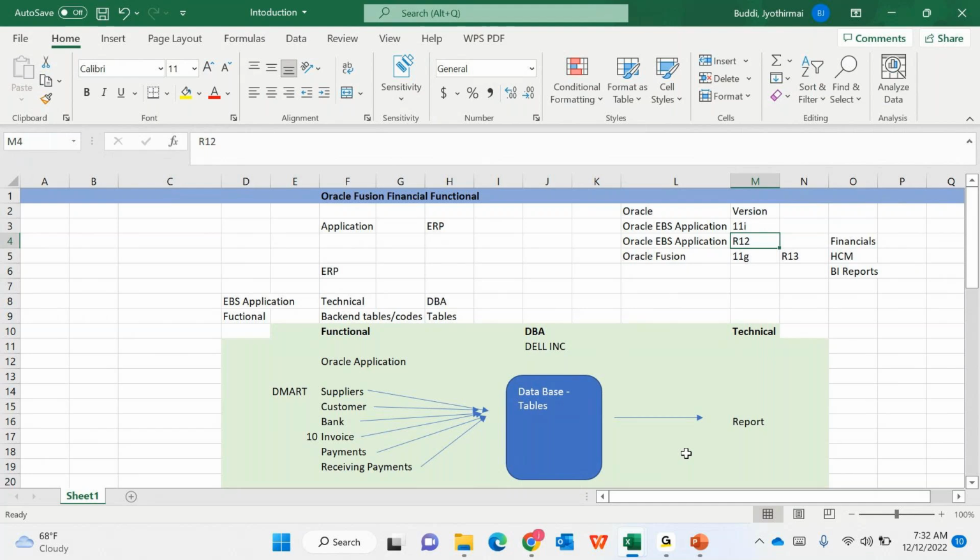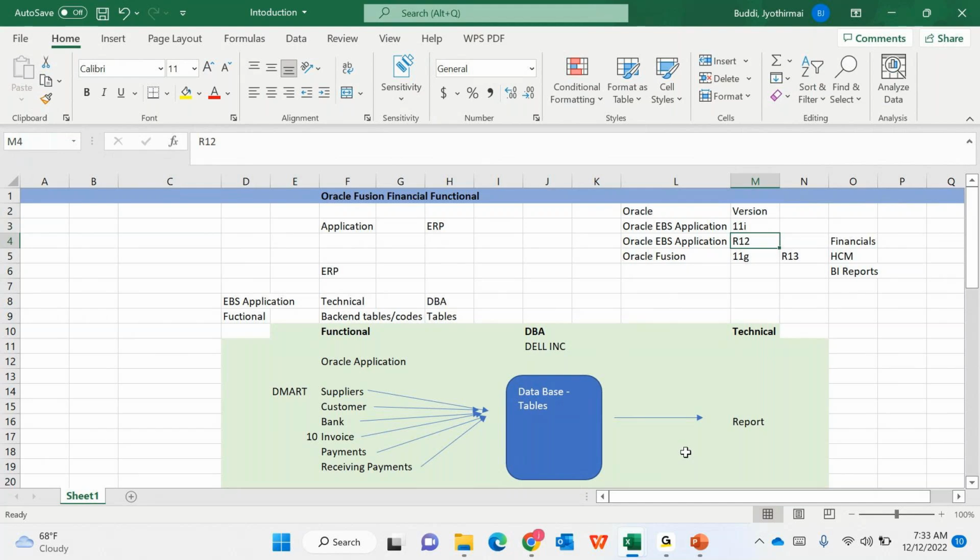So the next version after 11i was R12, with some additional features, some change in the process flow, or some change in the forms. Then Oracle stopped giving implementations for the Oracle 11i version. Then it was R12.